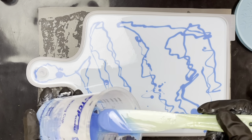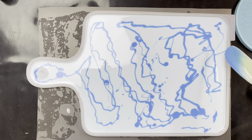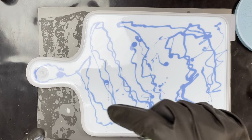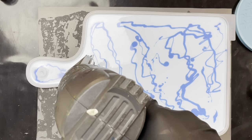Y'all quiet. Cut it out. You need to cut it. Let me get my heat gun real quick. Cut it, cut it, cut it. Hey, cut it.